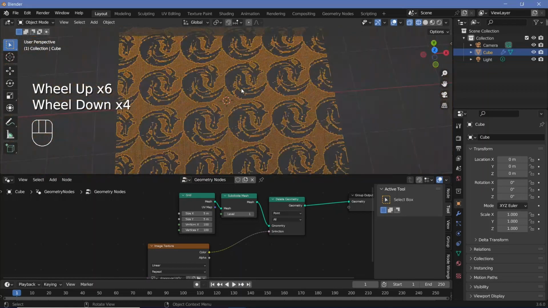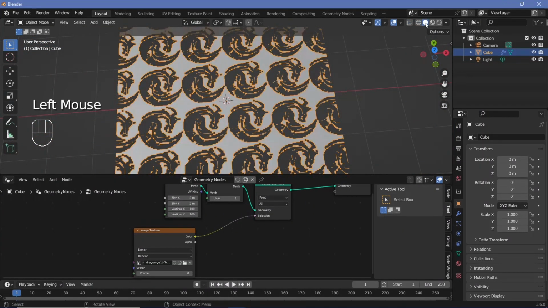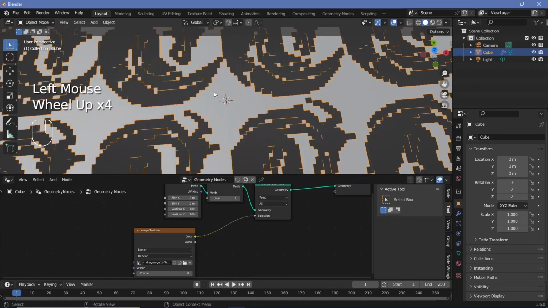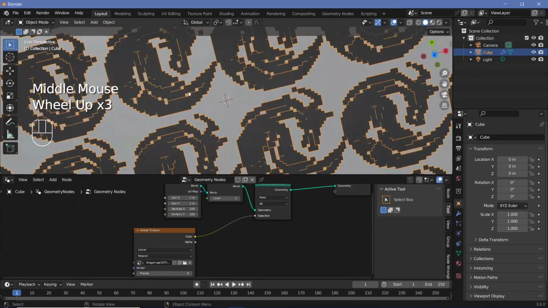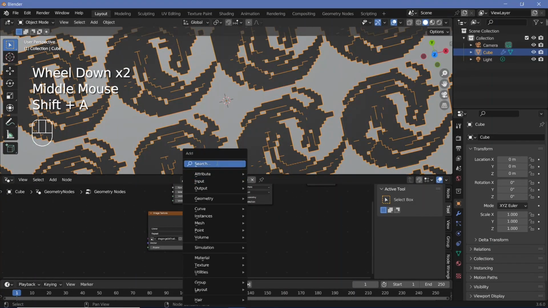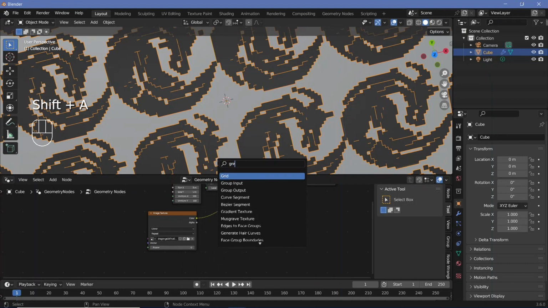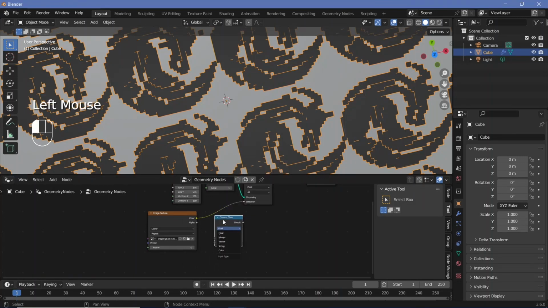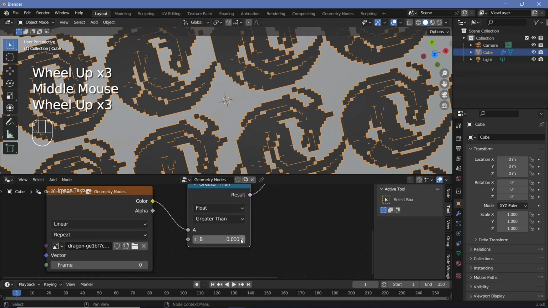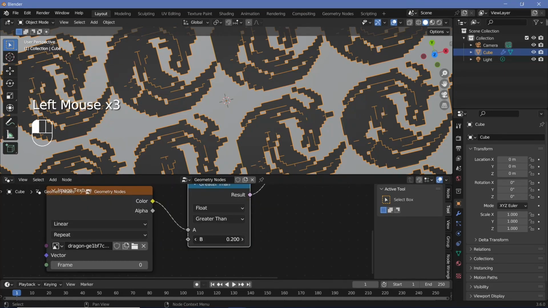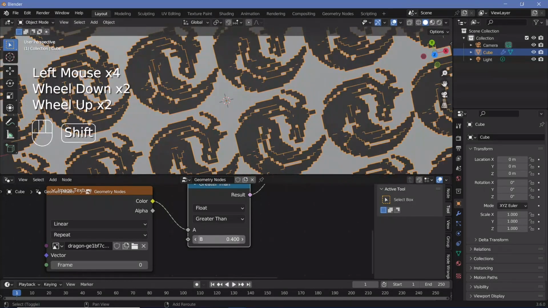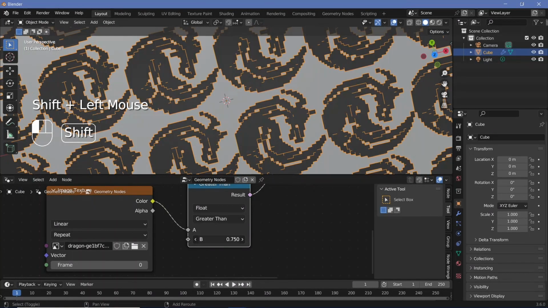Now obviously that does something, but it's not exactly what we want. To see the actual plane better, we'll switch back to our object mode, and this is what it seems like. There's a lot of detail present which we may or may not want. So the first thing that you can do is search for a greater than node or a compare node, and then plug this in between the image texture and the selection, and then just increase the value by a little bit, and you can start seeing that you get more control over which portions are deleted and which portions aren't.